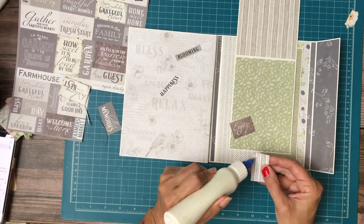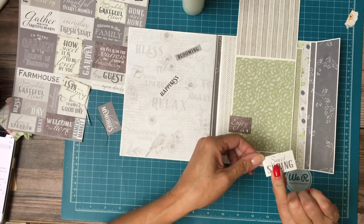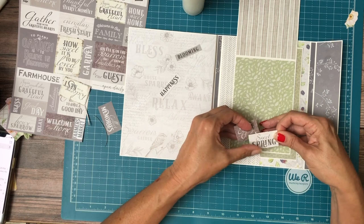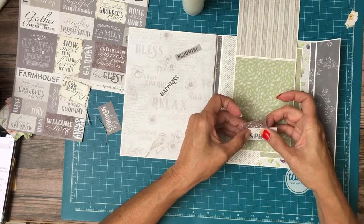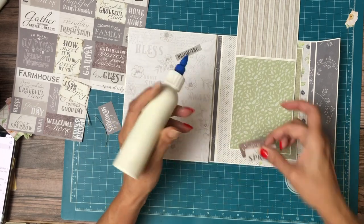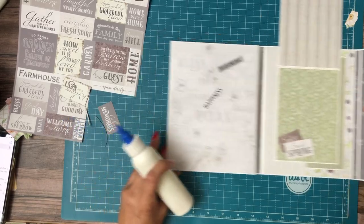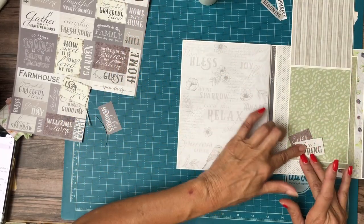Now, if I wasn't so darn far behind schedule, and I'm getting tired of hearing myself say that, I would back these with white cardstock and stiffen them. But I need to get some stuff out for you guys. So there it is. So I would recommend that. Take your time. Back them with cardstock. I think you'll be happy with the result.